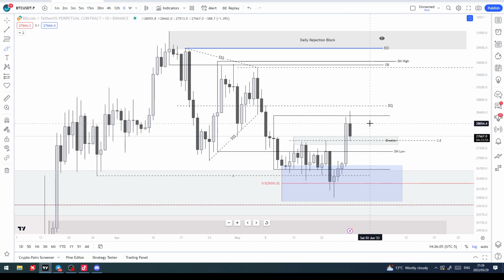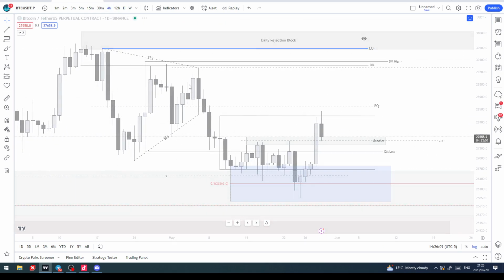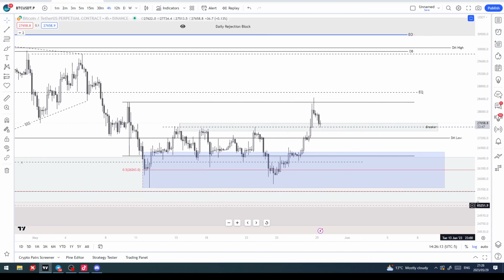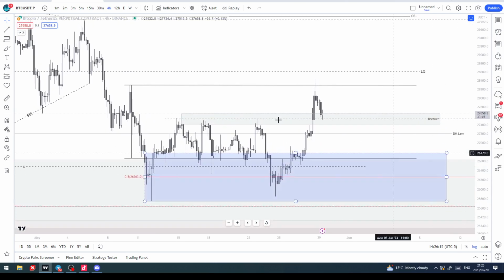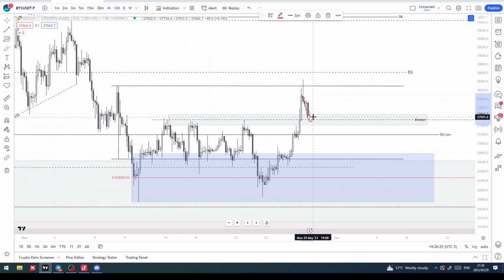Now, how deep can it go? What you need to take into account is on a lower time frame, once price breaks through the order blocks created here, so this one here that I have is a breaker right now, or rejection block in fact, price should retest this rejection block, and this is the only time where you would be allowed to buy when price is not in discount, right?